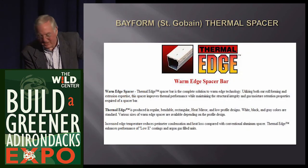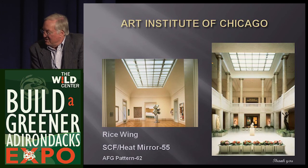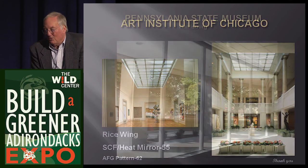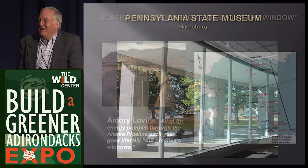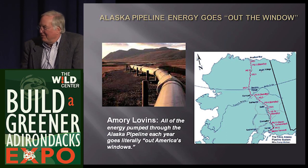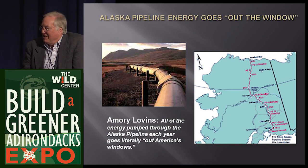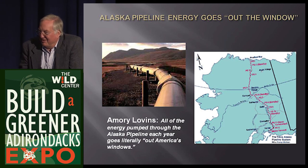We use the Thermaleg spacer in the Art Institute - we just finished six galleries there. Amory Lovins says that the total BTU energy we're blowing out windows at maximum summer pumping could be stopped 85% right now with good windows. The pipeline could be turned off. It's a little simplistic, but good windows and conservation go hand in hand. Thanks.